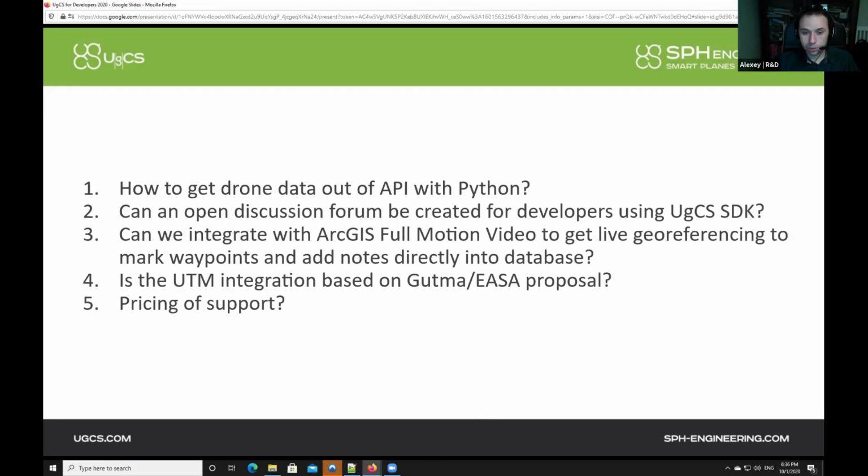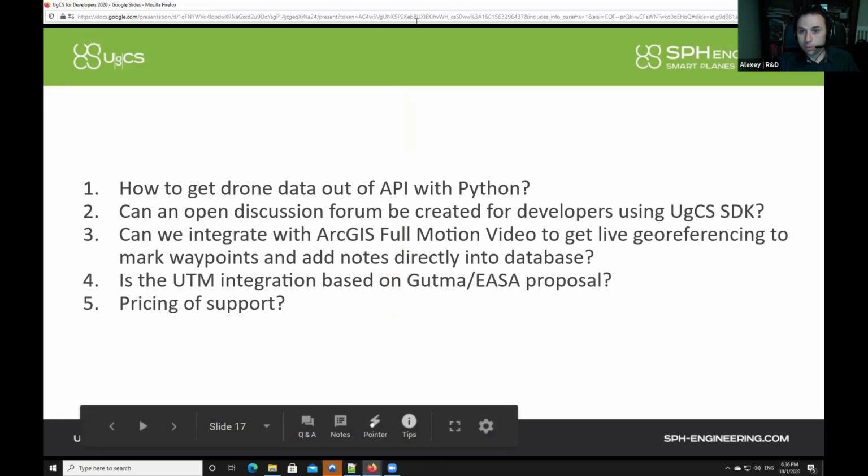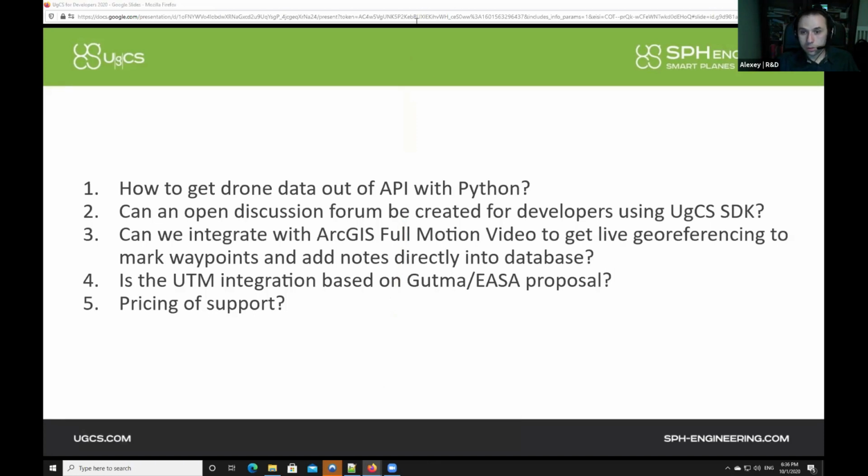Now I'm going to disable the pointer and answer questions from the Q&A. The question from Jeremy: where are the source codes and documents published? Where can we find them?